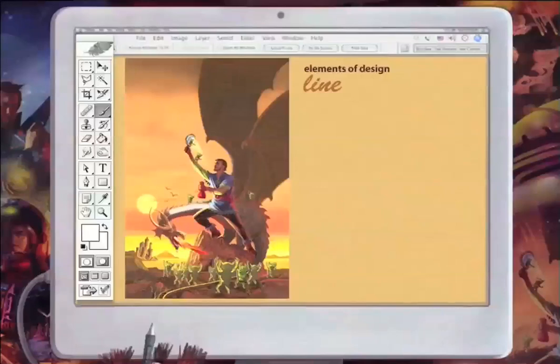The eye follows the neck of the dragon to the dragon's head and to the dragon's flame. This is a long, narrow shape that is pointing in a certain direction. So the eye follows that shape, and the result is an implied directional line.